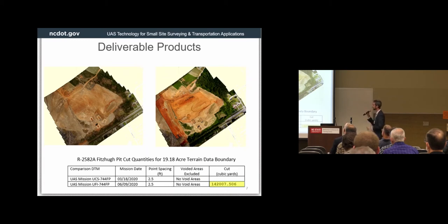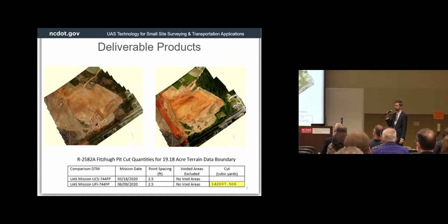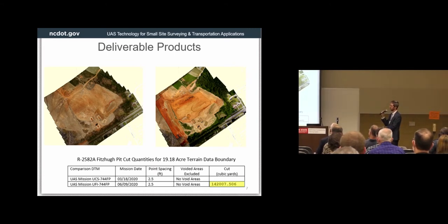So another thing we found interesting and I want to talk about is we always decimate for earthwork quantification at a 2.5 foot spacing. We found that if you use the point cloud to do your calculation via the prismoidal method, even if you do like a 1 foot spacing, the 2.5 foot spacing, the processing is exponentially faster and you don't lose any accuracy. So that's something that we always do. You can see down there in the chart, it's 2.5 foot spacing. So that's always what we do.